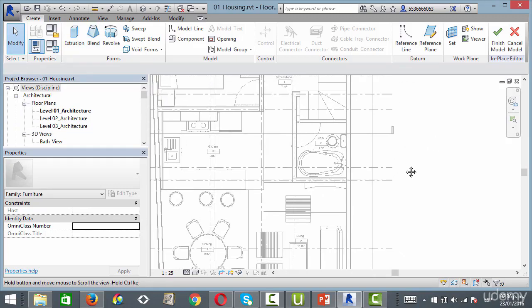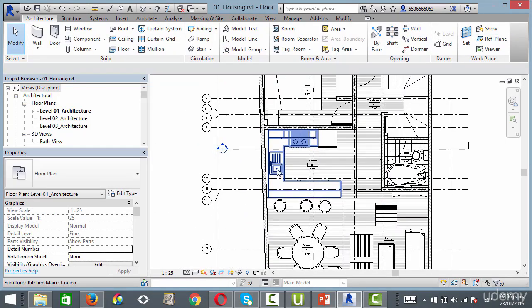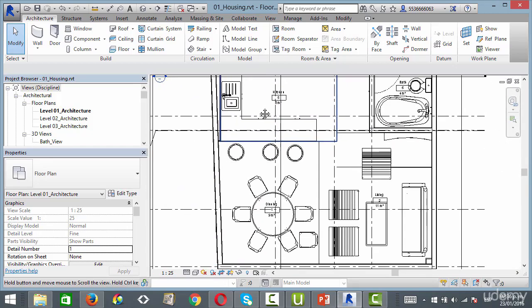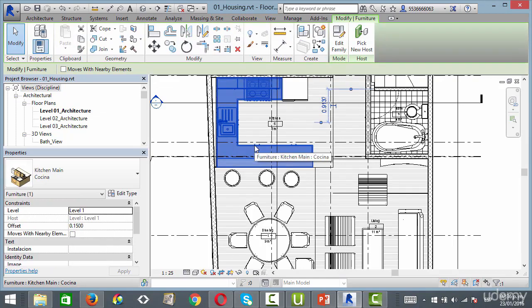So what's important in here? Well, you need to know that the same rules will apply: reference plane, reference lines, the openings, the elements. And with that you can modify them, have reference planes, and change the volumes. Also, those families will be quantified, as well as the ones that are from components need to have a shared parameter in order to be selected.